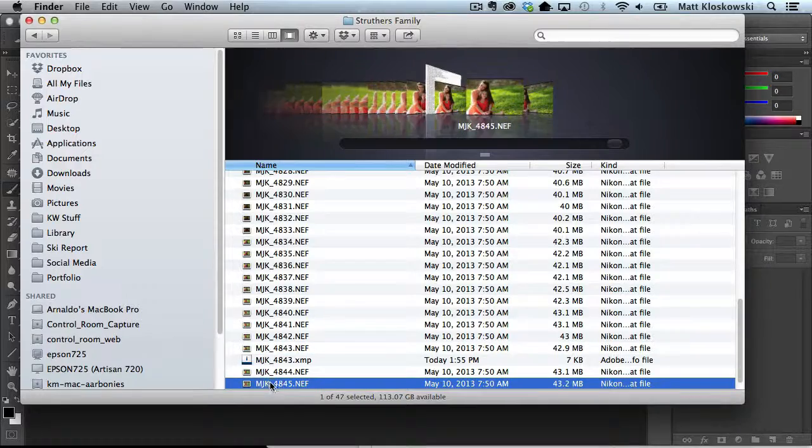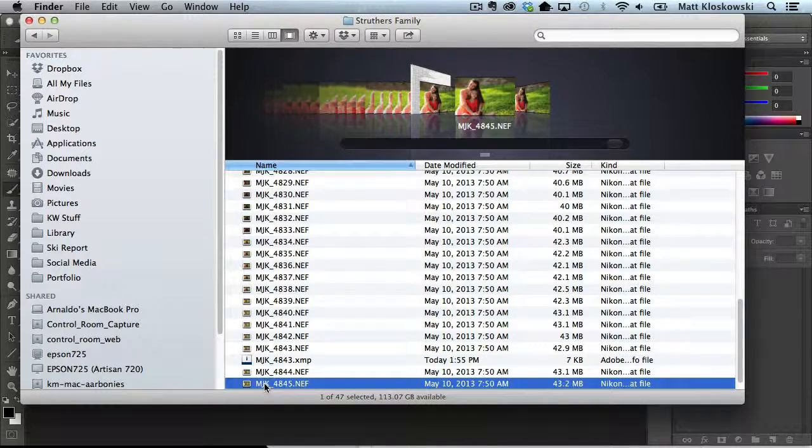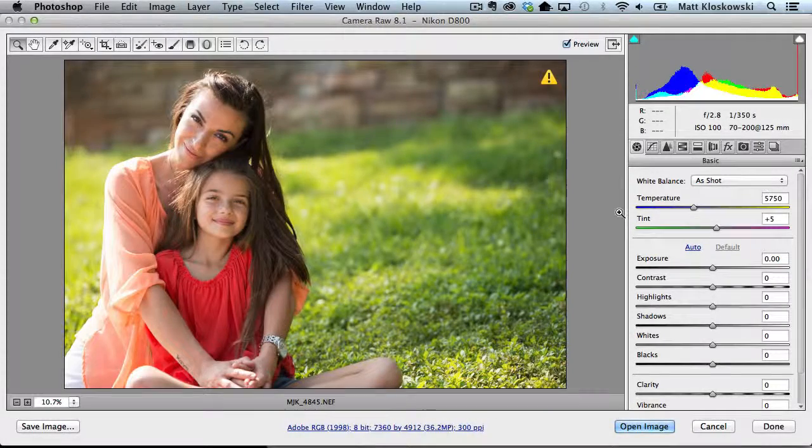So let's do just that. Let's go ahead and we'll open up another photo. And now we have the same lighting condition, just different smiles, kind of different poses, their heads tilted a little bit differently. Facial expressions are a little bit different. And we want to apply those same adjustments.